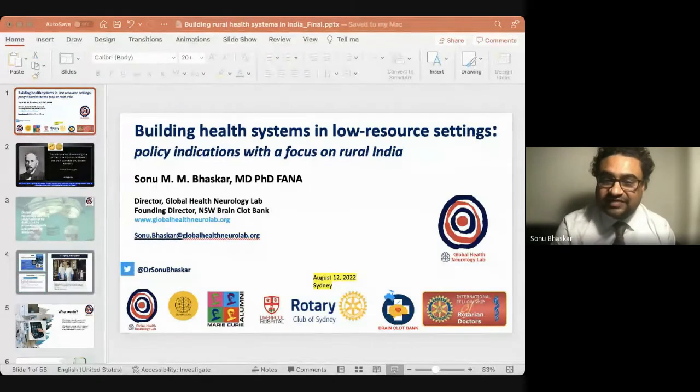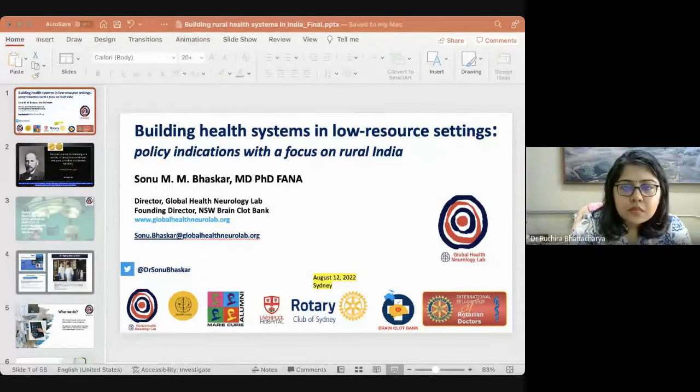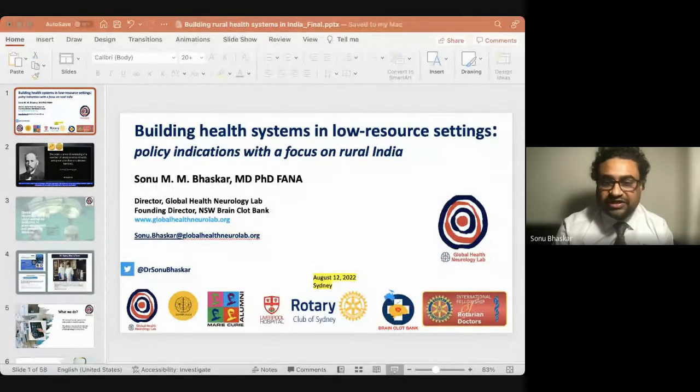I'm a neurologist, and I've always been fascinated by Santiago Ramon y Cajal, who is often called the father of neuroscience. One of his quotes, "The brain is a world consisting of a number of unexplored continents and great stretches of unknown territory," has implications for global health, because I think we are exploring the world now with those unexplored territories and continents. And I believe by focusing on the low resource settings, we can gain a much better understanding of global health.